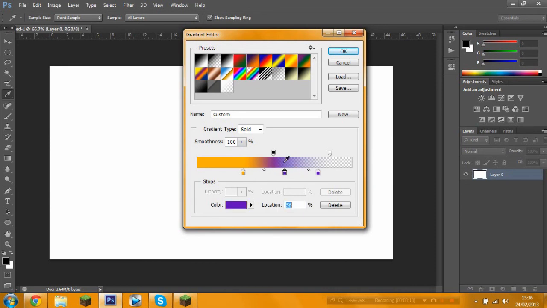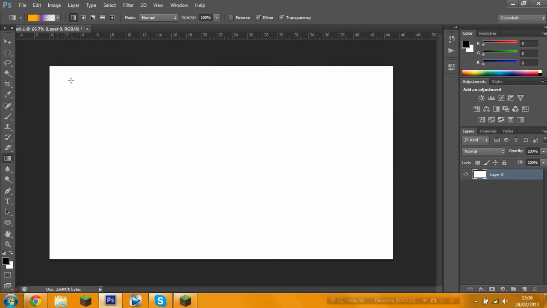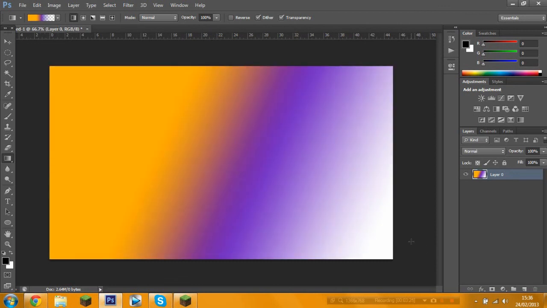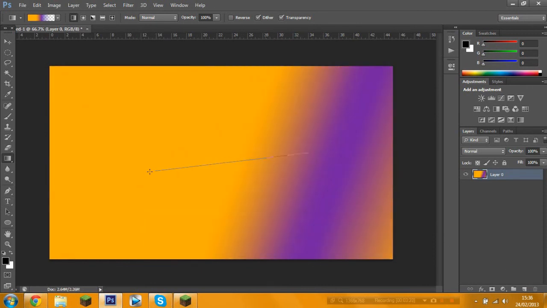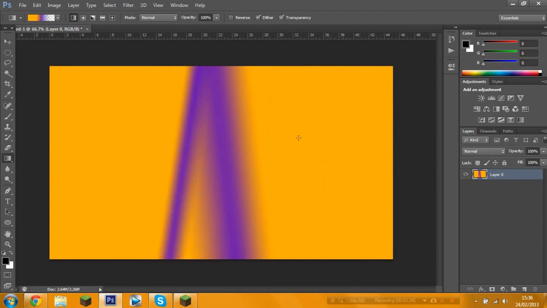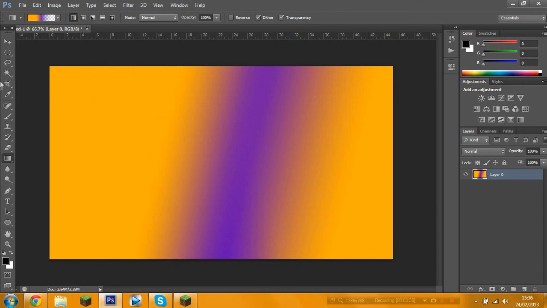You can have whatever you want. You can even have some of the pre-made ones, but I think it's better to actually make them yourself. So then you put it back in, and you'll get something which looks a bit like this, depending on what you've actually chosen to do. So you know, it could end up looking really nice, or it could end up looking really bad, but it's the way you do it.